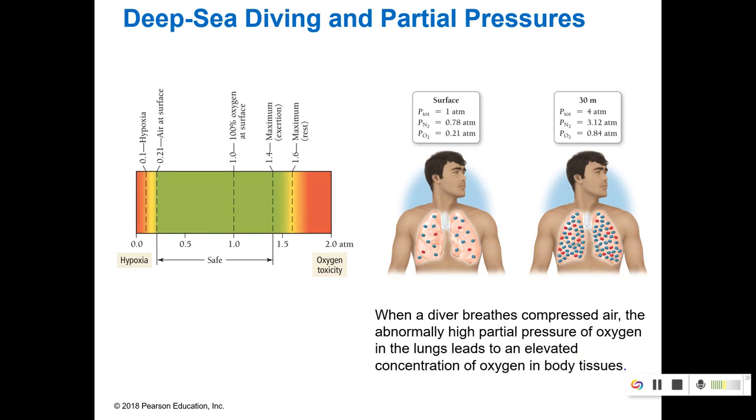Okay. So the next thing we're going to talk about is the partial pressure while diving. These are the same percentages of the atmosphere that we see on the surface: the 78% of nitrogen, the 21% oxygen, and the rest other things. So when you're diving, scuba divers do want to make sure that their oxygen percentages stay the same. As you dive, like here it's 4 times the amount because they went 30 meters deep. Remember, it changes by 1 atmosphere every 10 meters. So they want to make sure those percentages stay the same.